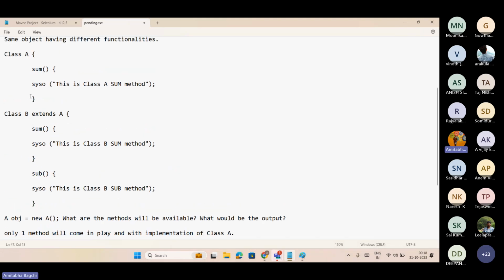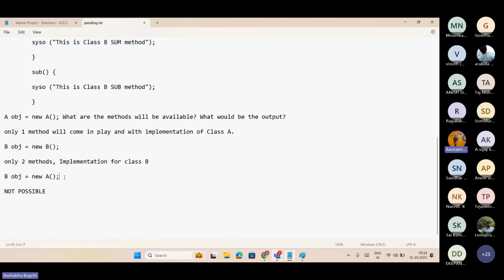Here class A had an implementation. Class B had the choice to keep it the same way, with super. It had the choice to change it. It had the choice not to even implement it. Whatever was there in class A would have been there itself. Now, how object creation works. Basically, I have to show you how object creation works. I'll come a little bit below.